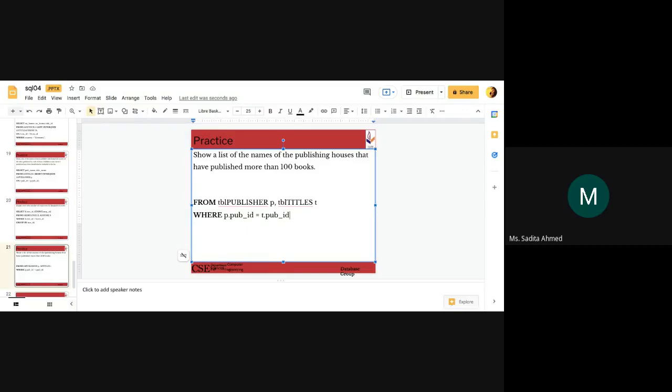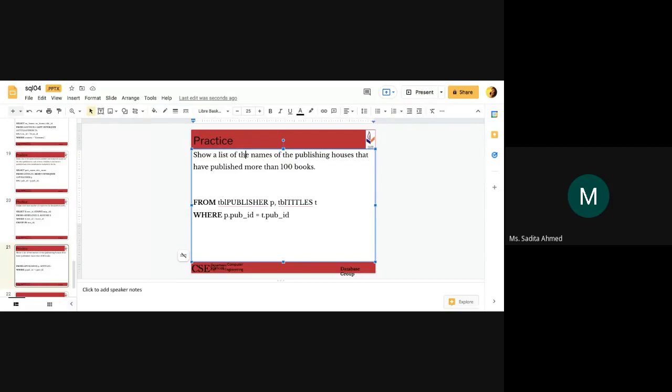The number of books published by each publisher, we have to count that. প্রত্যেকটা পাবলিশার কতগুলো বই পাবলিশ করেছে এটা দেখতে হবে, and then whether that number is greater than 100 or not এটা চেক করতে হবে, তাই না?